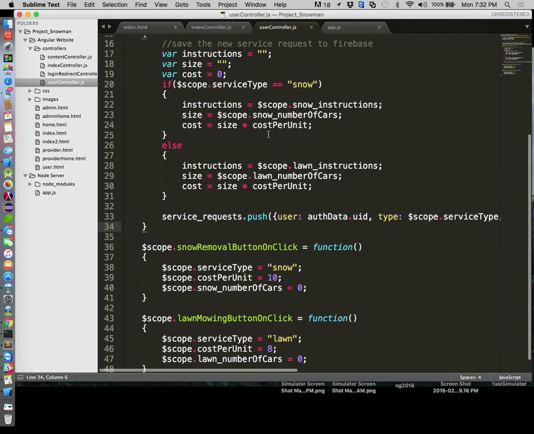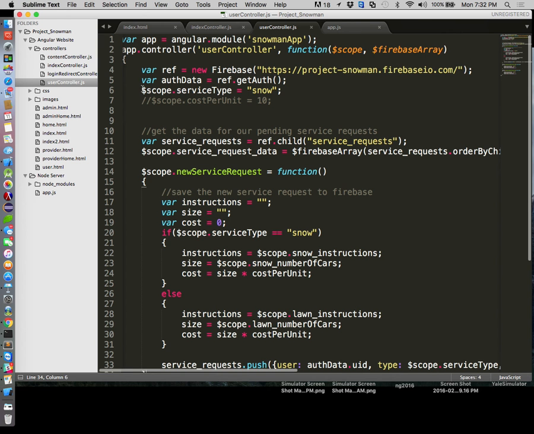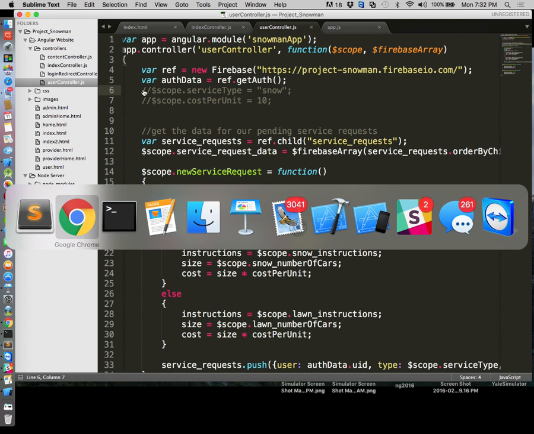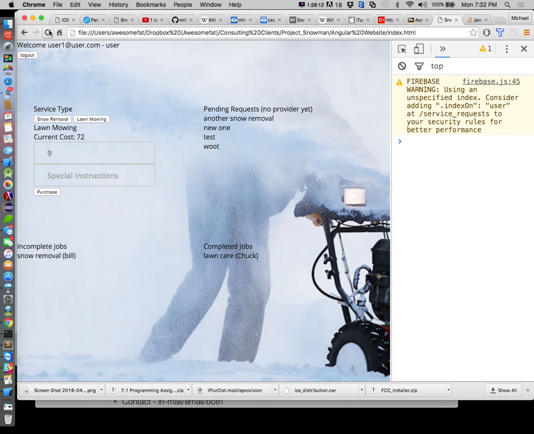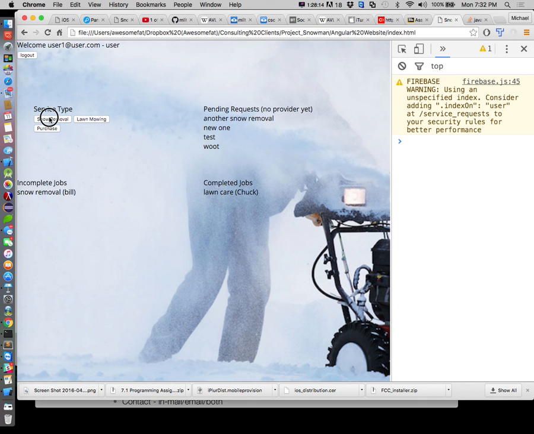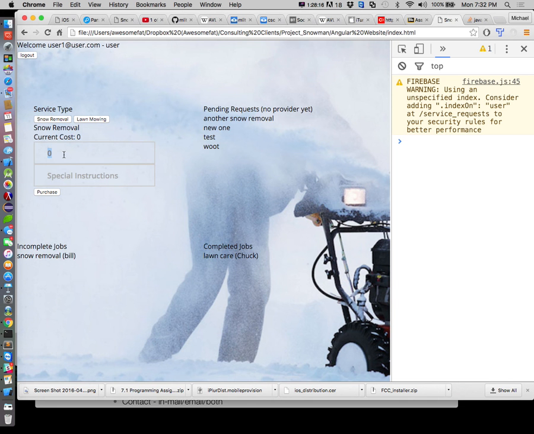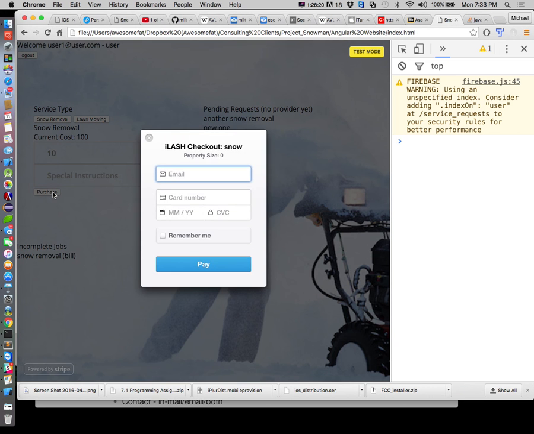Let's see, are we doing something different in here? We are hard coding our service type here. And it's only working for snow. So if it doesn't work for either now, okay, 10.